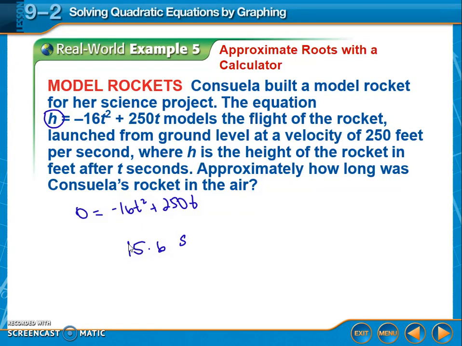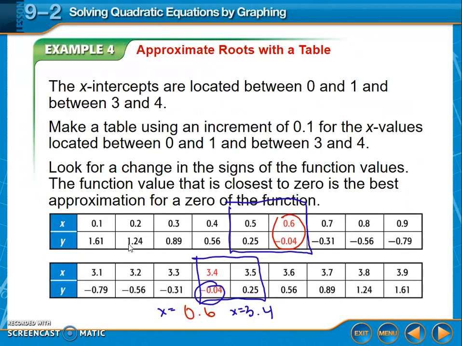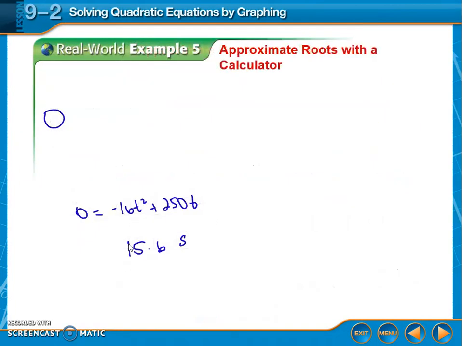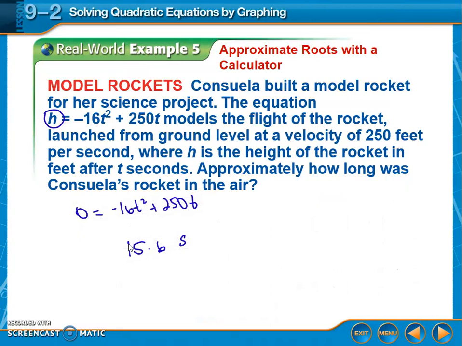Okay, and you can do this with your graphing calculators. You can zoom in and out and look at the graph and see about where it touches. You can also use the method we did with the last one with the table to get it a little bit more accurate. But for the sake of this class, if you can get it pretty close, that's okay with me by zooming in on your calculator.